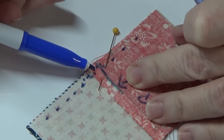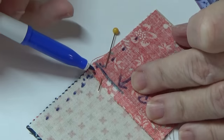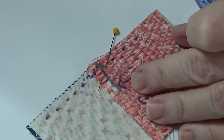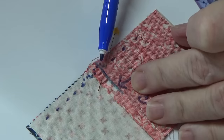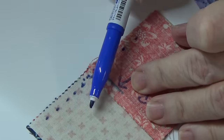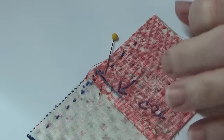If you take your pin and come in from this direction, you're going to have to pull the pin before your seam is nested together with a stitch. You want to pull the pin after, so you would pin it from the bottom to the top, and you want to pin in the seam allowances to anchor them together.